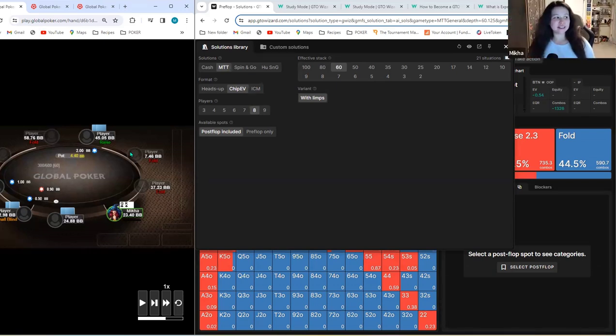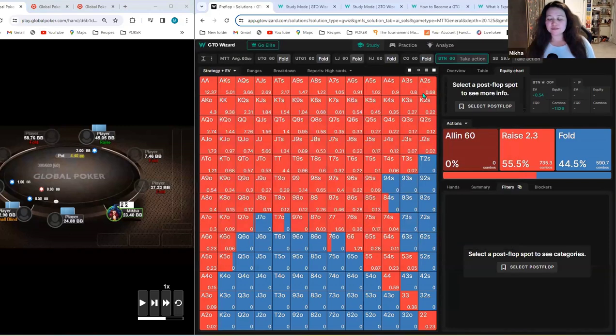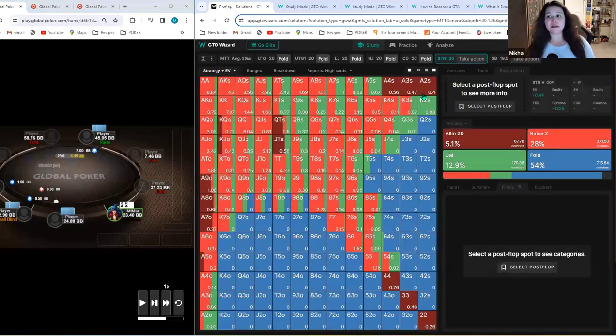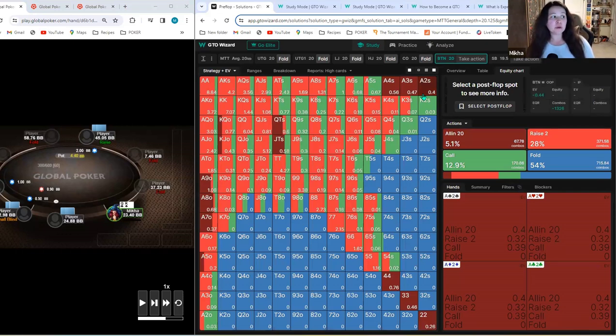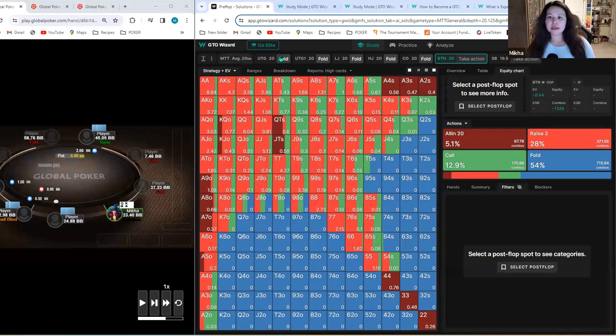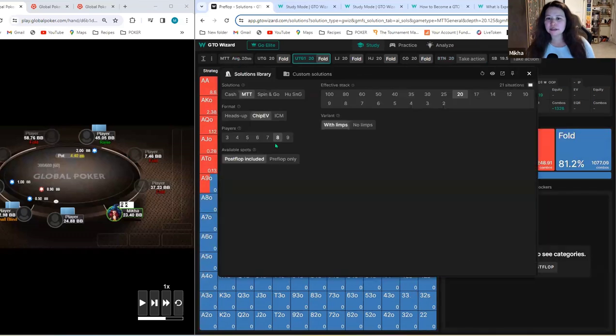Yeah, exactly. So when you're looking at GTO Wizard, you're going to want to pick the effective stack when you're doing exercises or you're looking at spots to start. It doesn't have exactly 23, so I'm going to pick 20 big blinds. Close enough. It will give you essentially the same thing. We will look at 25 too, and we'll look at different stack sizes just so I know what to do at different stack sizes in this situation. So we picked 20 big blinds and it's 8-handed. Well, this is technically 9-handed. So let me do 9-handed because we're pre-flop.